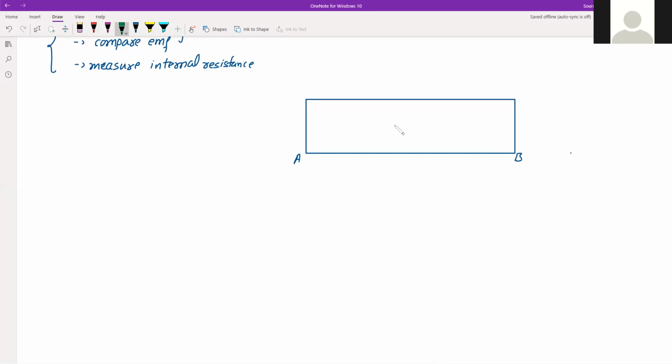Now, some other circuit elements are here. For example, let's say this is that cell, or the battery that will drive this circuit, whose EMF is E and internal resistance is r. And let's say here there is a key, that is to close the circuit and to open the circuit. Close the circuit means when the current starts flowing in the circuit. Then we have a variable resistance here, the resistance which can change.